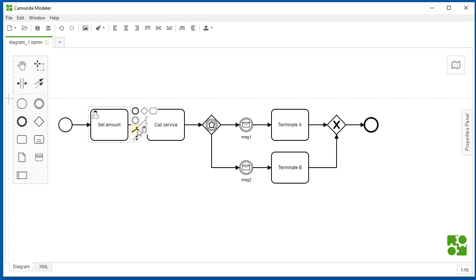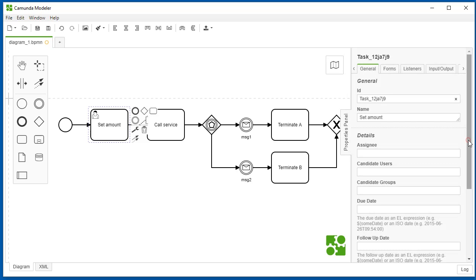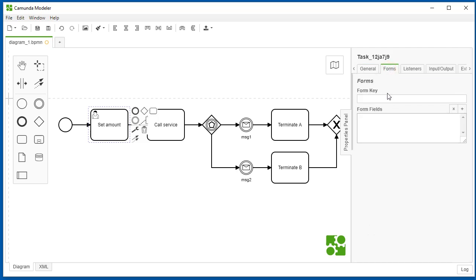To do that, I changed the type of the task here, and then it is necessary to open the property panels and go to the form tab in order to add a new field.